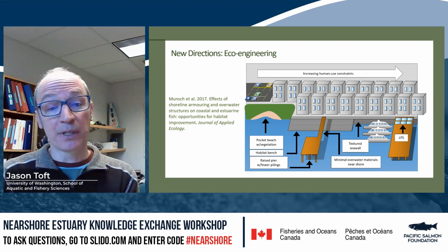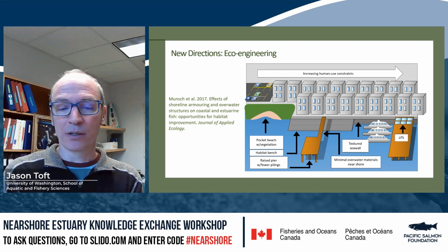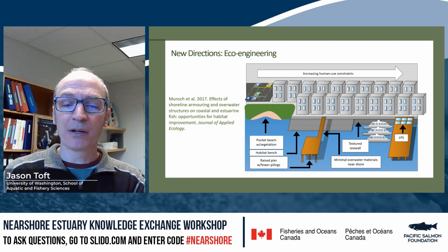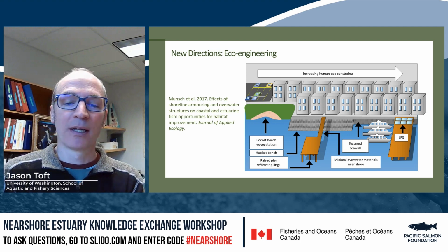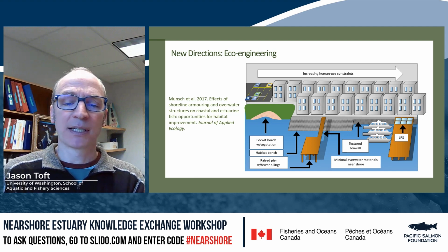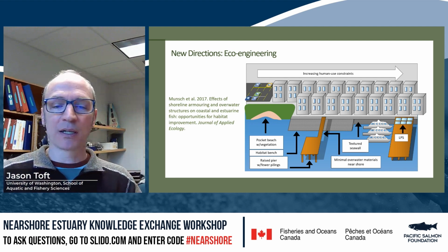In this case, you can build what we call a habitat bench. So it's mimicking shallow water at the base of the seawall. You could reduce your pier imprint and add light features. The LPS means light penetrating structures like glass blocks or grating. And again, the seawall itself, you can make it textured, put ledges in it, make it look more like a climbing wall instead of just a straight concrete wall.